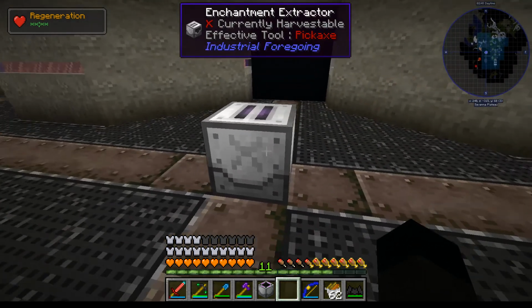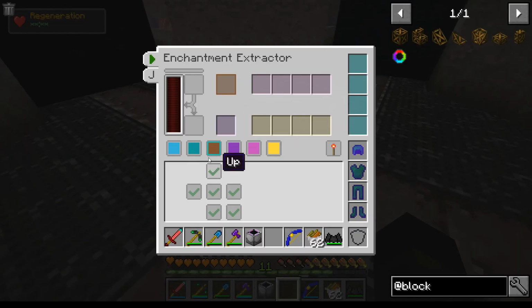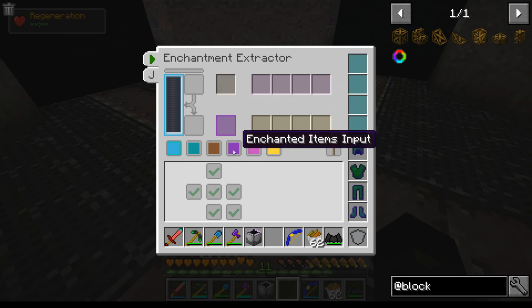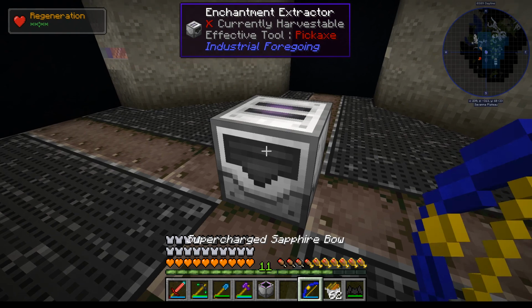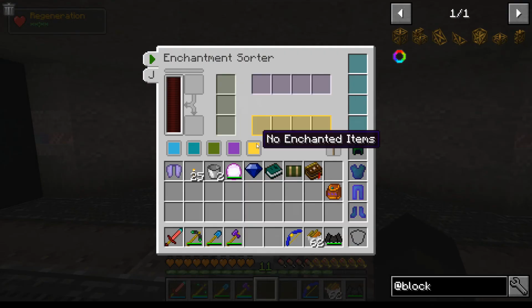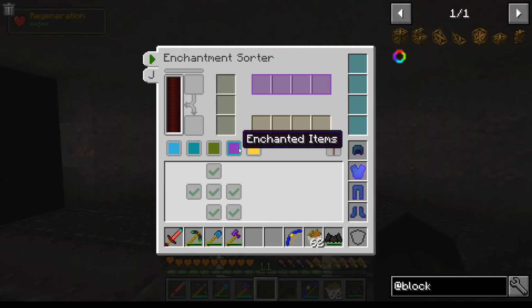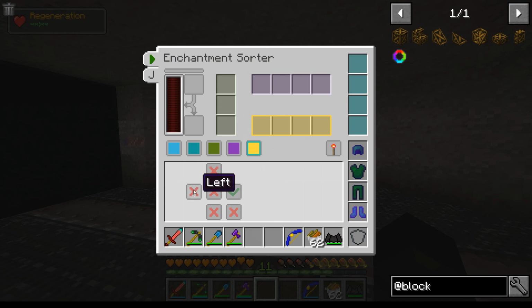Okay, I'm trying to work this thing. These things are convoluted. So we've got the books come in from whichever direction. Energy goes in from whichever side. Enchanted items come from the top. Enchanted books output goes to the bottom, and non-enchanted items will go to the right. And what we will do then is that, this is the enchantment sorter. So enchanted items will go to the bottom, and non-enchanted items will go to the right.